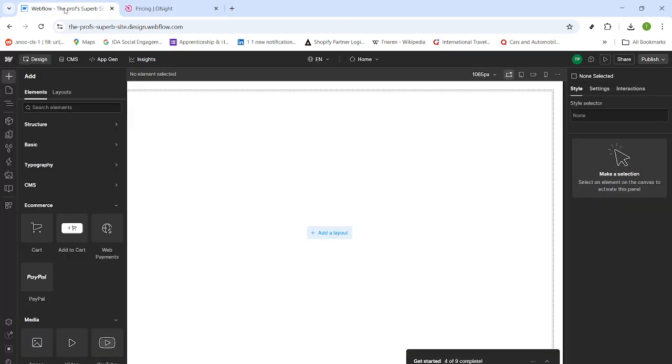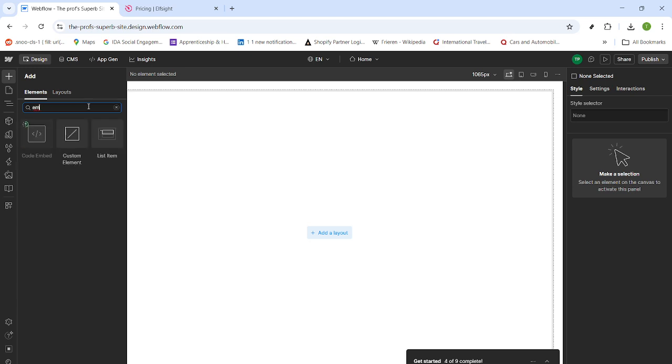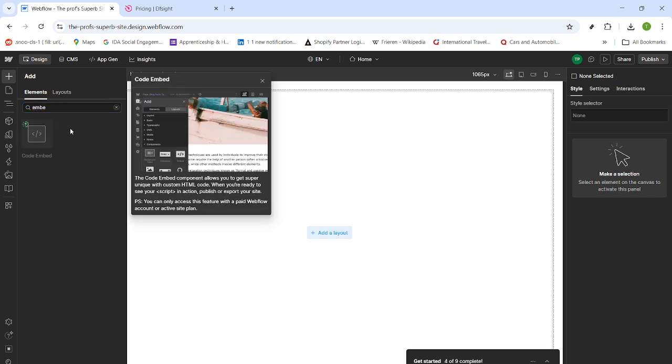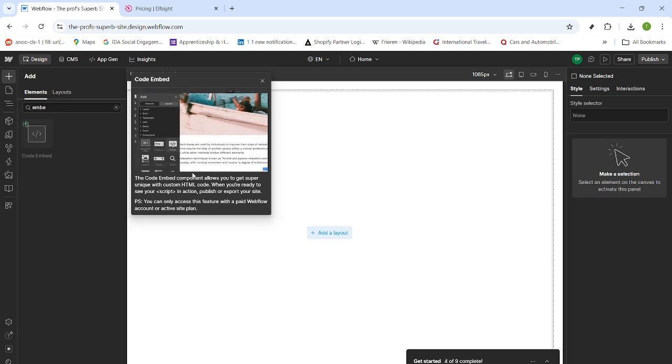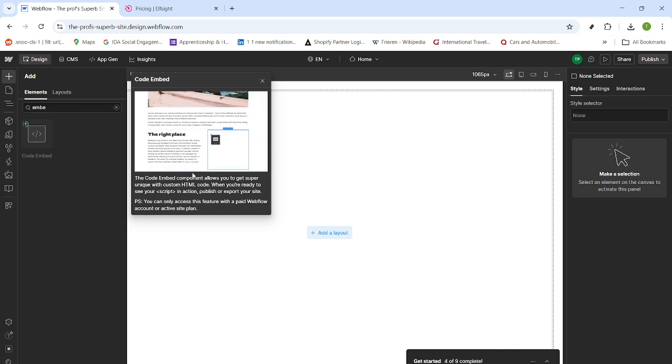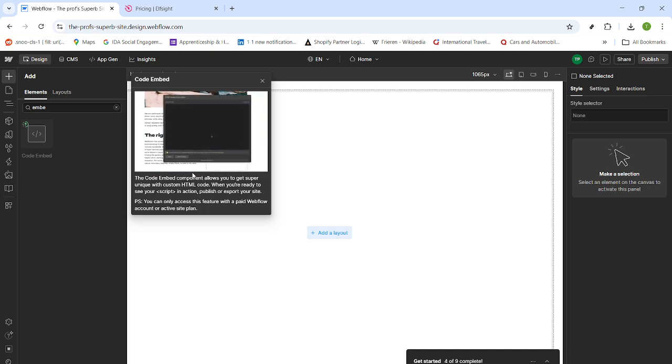Return to your Webflow designer. Open the Add Elements panel. Locate the Embed Component under Components, and drag it onto the page where you want the reviews. A good spot is inside a section or container, so it inherits your site's spacing. In the embed window that opens, paste the code you copied, and click Save and Close.